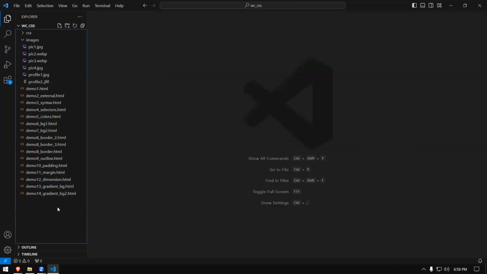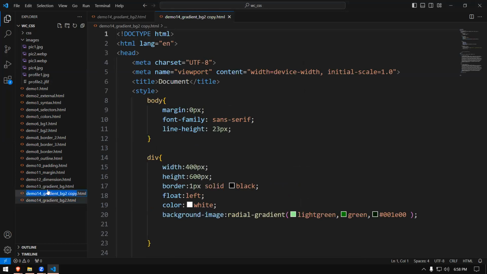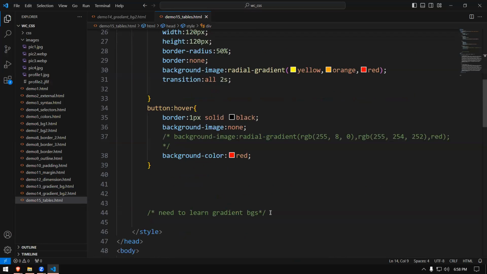Right, let's start a new project and we will do some more things. Margin, padding, we have done. So let's work next with tables. So how we can have tables a little bit formatted. Okay, let me create a project quickly for you. I will duplicate this. 15th example. Let's call this one as table demo. Tables. Let's leave the body and we'll delete the other code.